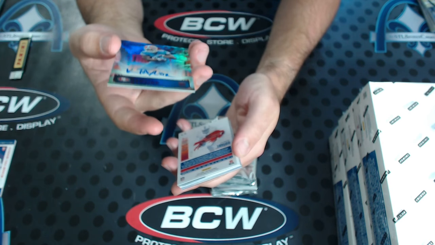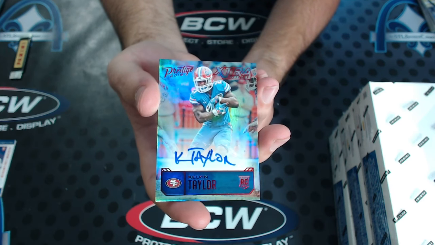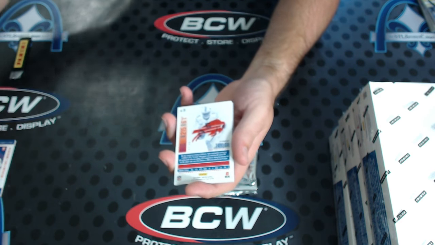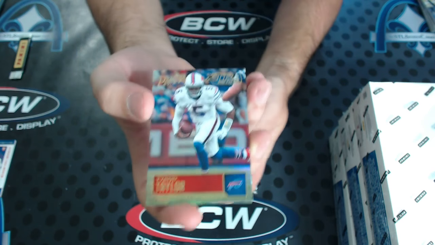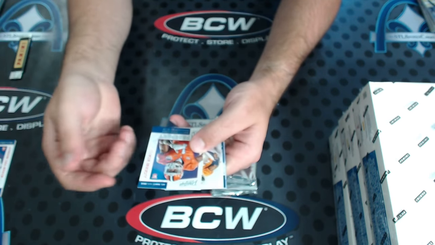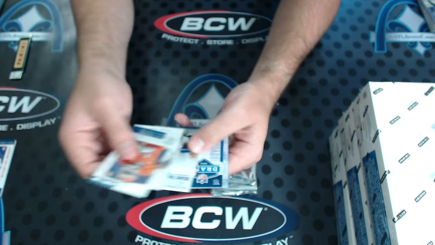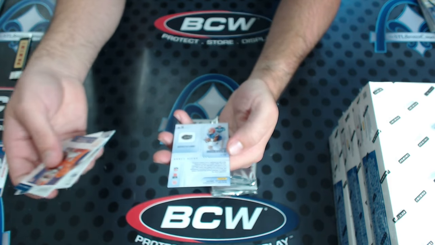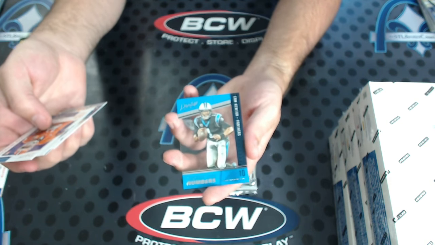Kelvin Taylor for San Francisco for the Niners. Look at that. These are actually really sharp looking. Extra points auto. Really sharp. Numbered to 50, Tyrod Taylor for the Bills. Gold. We got Jaron Kearse. Champ Bailey, Shaq Lawson, big board, Mackenzie Alexander. Then we've got a Vernon Hargrave III, and we have a Cam Newton.